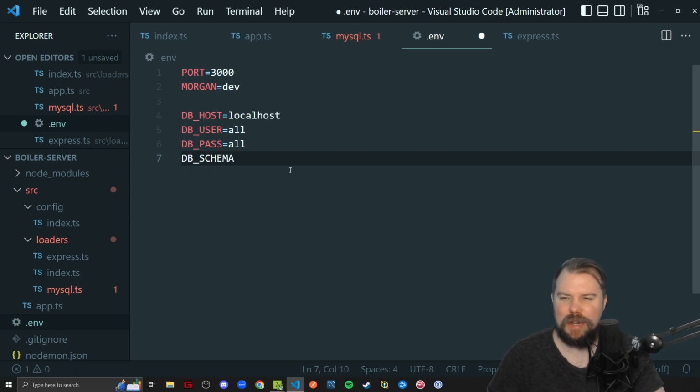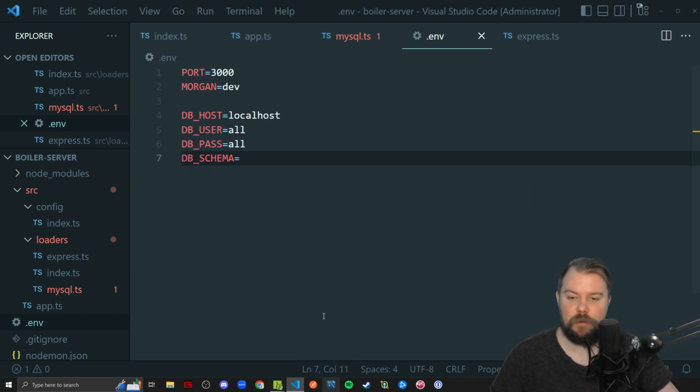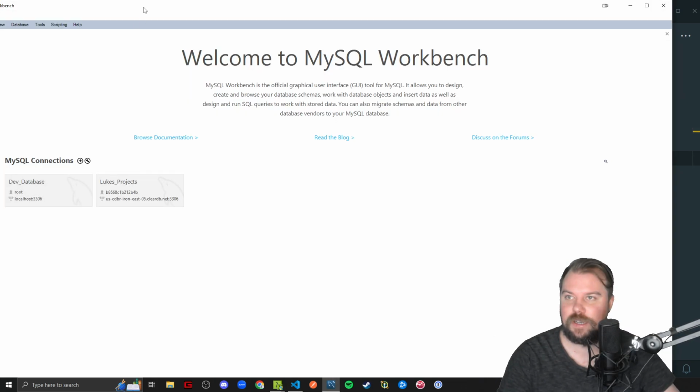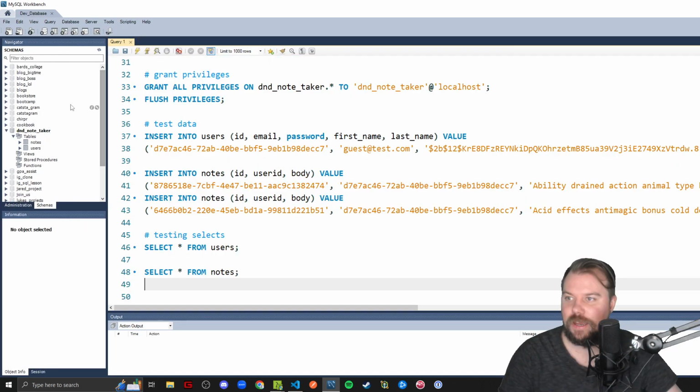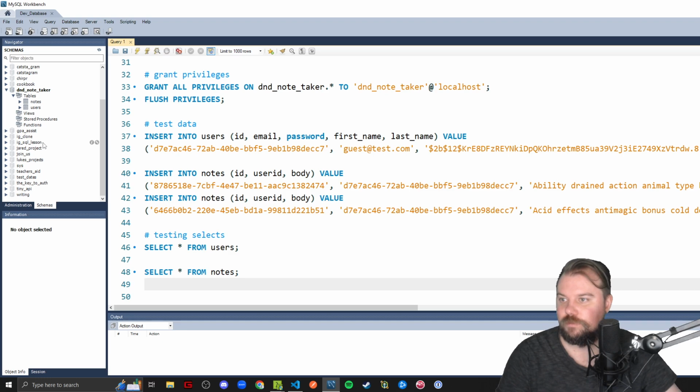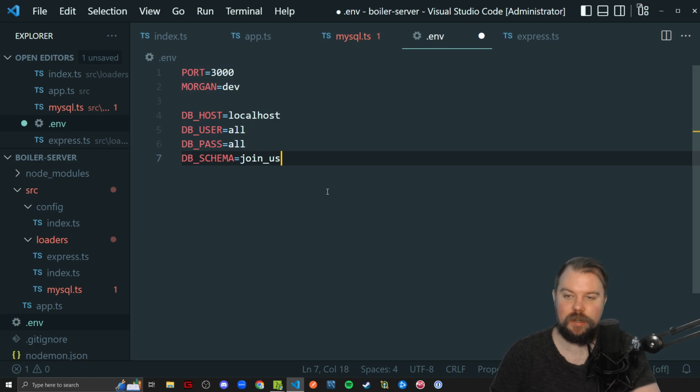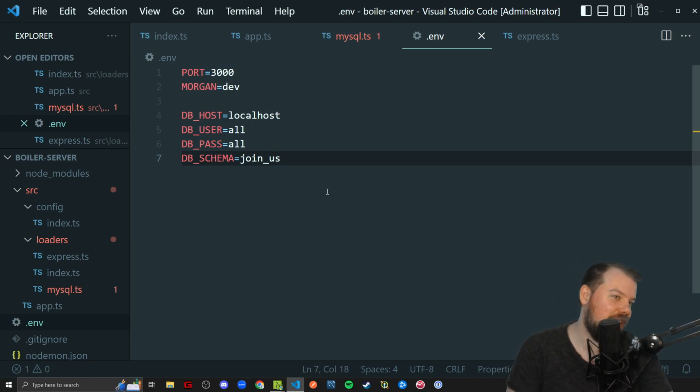I don't know what database I'll be using here. Do I have just a dumb one I can use? I know I said I wasn't going to bring up the workbench. Sorry. I just want to pull up a dumb database that I could use here. You think I know one off the top of my head of all the garbage I have. Blog Boss, Blog LOL. I have some dumb names for these things. Yeah, we'll do join us. Okay. I should have just thought of that one. It's a stupid MySQL table of users and I auto-generated like 500 users to show my students some cool select statement tricks they could do. Anyway, yeah, so there we go.